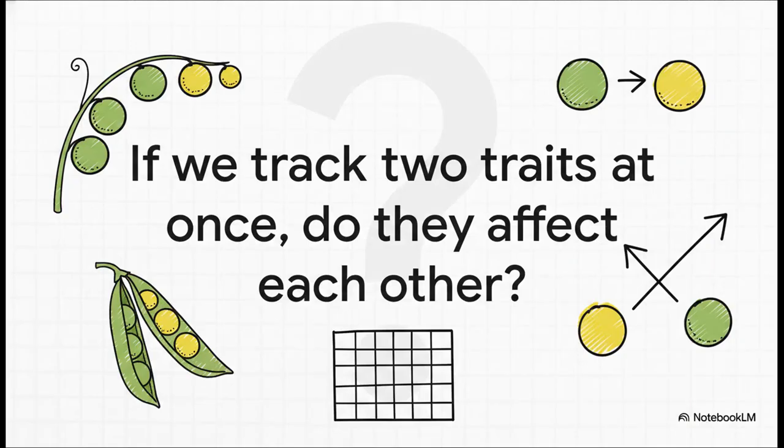You know, everything in science really starts with a simple question. After the brilliant geneticist Gregor Mendel figured out how single traits were passed down, he started to wonder, what happens if you look at two things at the same time? Like, say, a pea plant's seed color and its shape. Do those traits stick together when they're passed on, or do they kind of go their own separate ways?